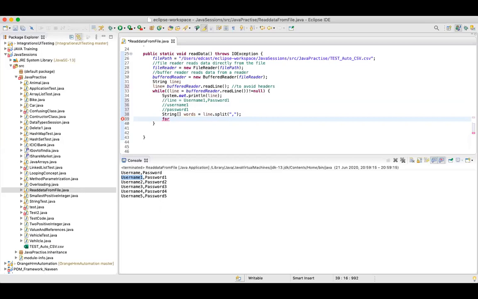Someone is saying words.0, but Nawaz, as I said in my last session, never ever give direct indexes. Words of 0. This is not the best practice, because you don't know how many words this particular string array has. If this array has 2 words and I know that, I'll do it like this. But if it has 3 words, or let's assume it has 10 words, then it would be difficult, right?